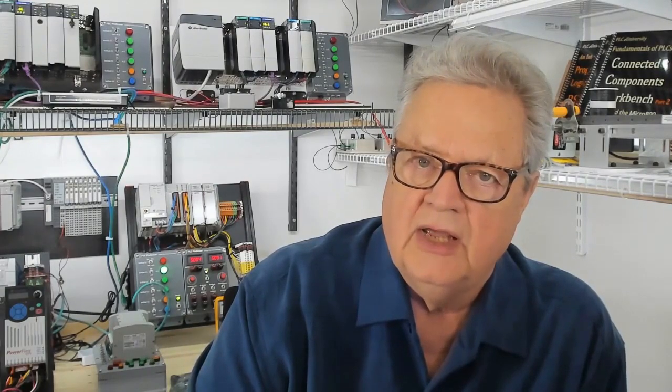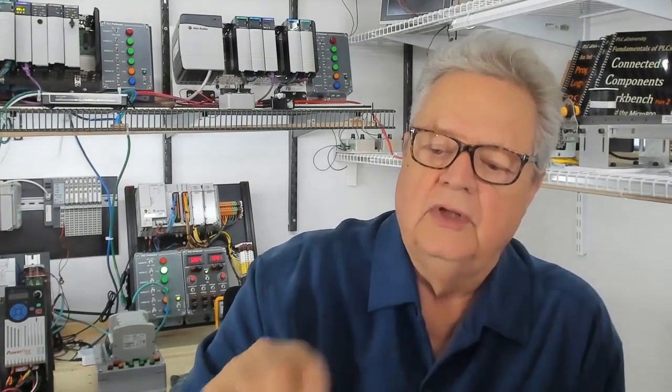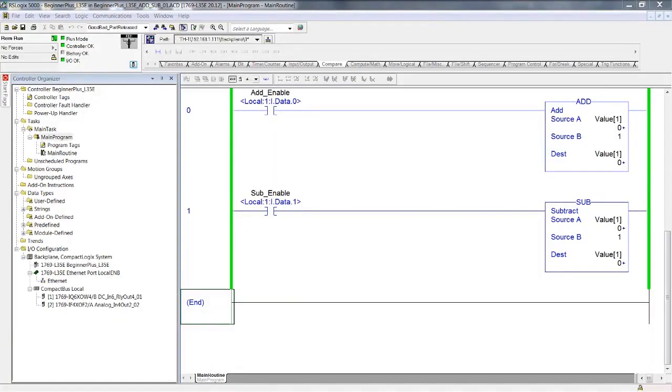If the conditions in the rung are true, then add, subtract, multiply, or divide, that's exactly what it's going to do with the sources every single program scan. So let's look at these instructions. Math instructions. Just as you did in school when you started learning math, we're going to start with very basic math instructions, add and subtract.